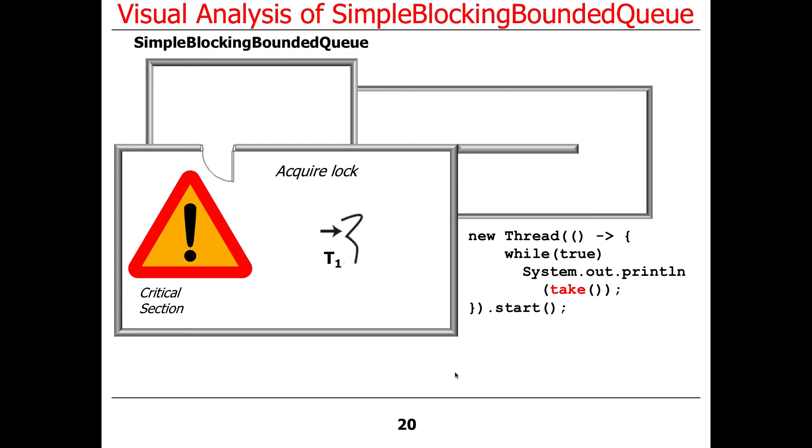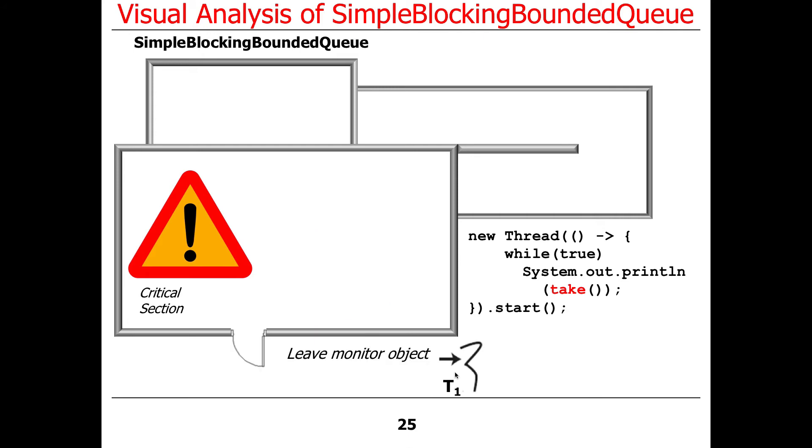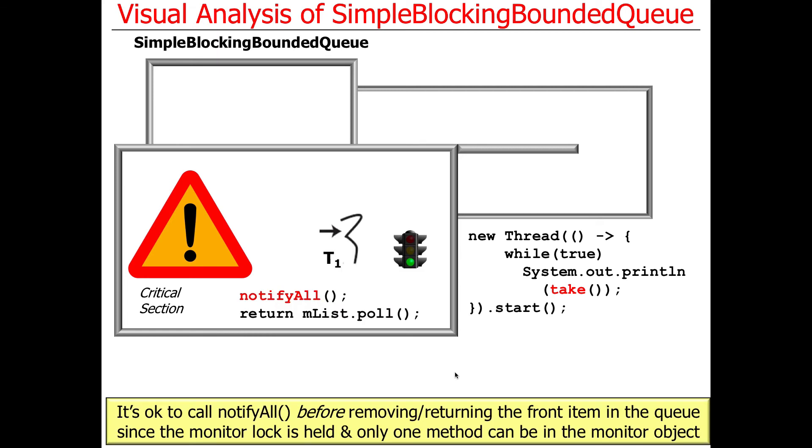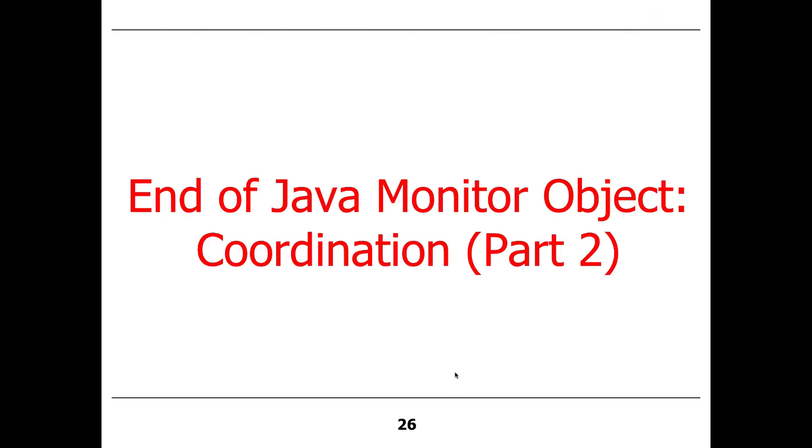It'll come back around again, reacquire the lock. If there was other contention, it might have to wait in the little entrance lobby here. Once it's got the lock, it comes back in. Now the queue will not be empty this time, so it doesn't have to wait. So it'll go ahead and call notify all, and then it will remove the element from the list, because we know there is one now, and it'll return that. Notice that it's okay to call notify all before we actually remove the element from the list, and that's because the monitor lock will not be released until we exit the critical section, until we return from the close curly brace and are able to exit that. At that point, the lock will be released, and then some other thread can come along and try to get the lock. So it's perfectly fine to call notify all before poll, because nobody else is going to get back in the critical section and notice that we notified things before we actually removed the item from the list.